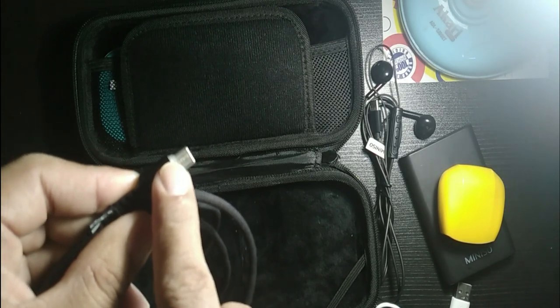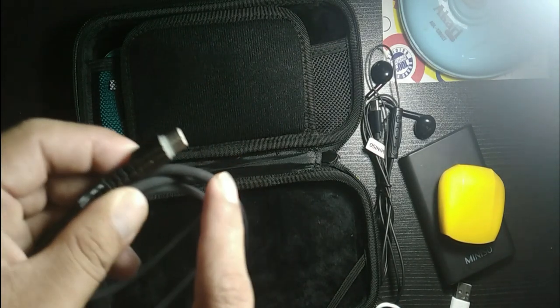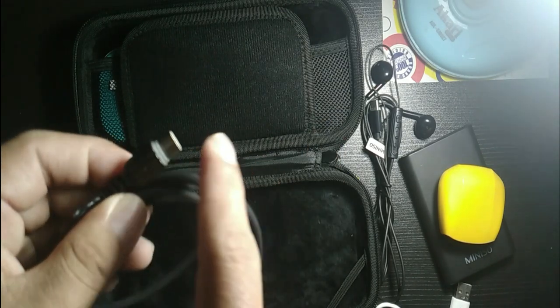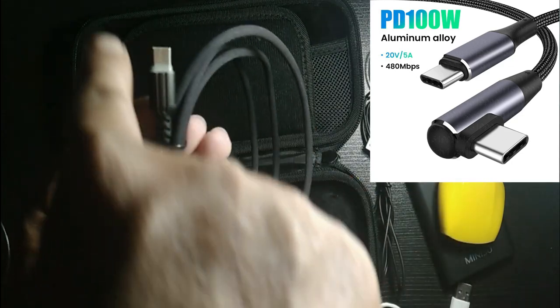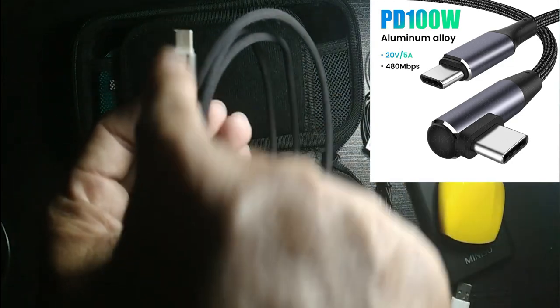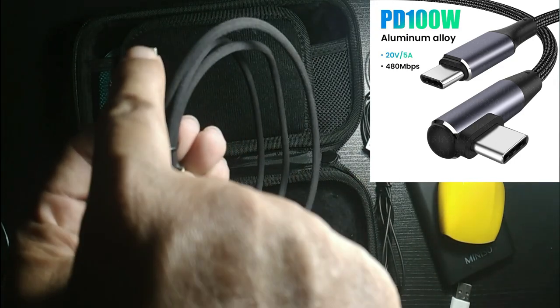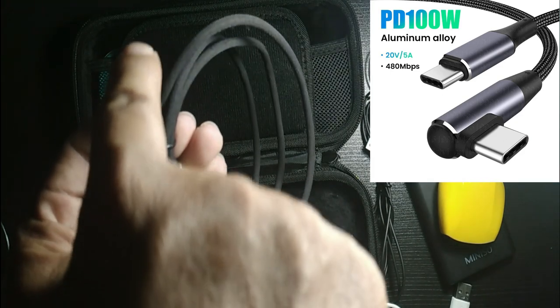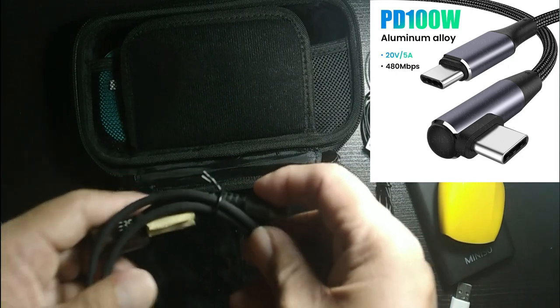It's different from the other USB-C cable for the Switch Lite, because that USB cable is angled, just like a letter L, but this one is a straight one. So the other USB cable you just have to bend like that. I'm going to show that picture better.